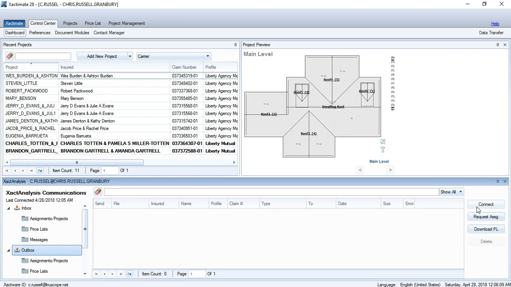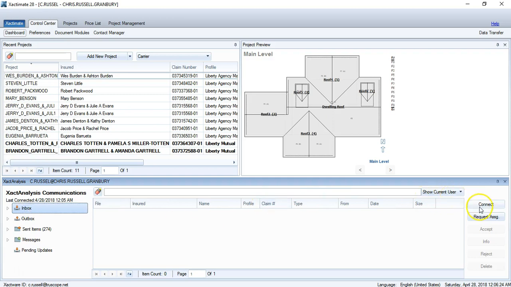Whenever you hit connect, it's going to do both. It's going to look for new stuff to come in, and it's going to send stuff out. It sends stuff out first and then looks for new information to come in. It doesn't matter if you're on your outbox or on your inbox. As long as you hit connect, it's looking for new information, whether to send information or to bring back information.